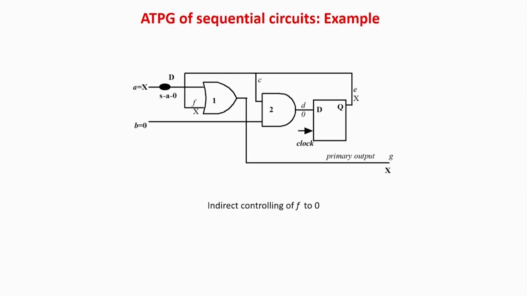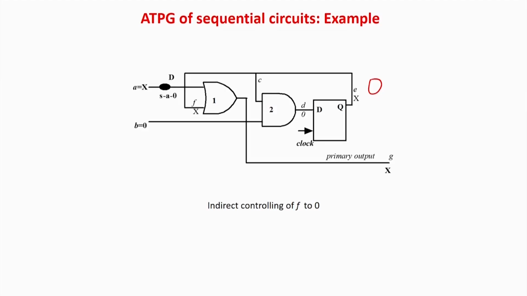Now how do you do it? Of course I require a 0 over here, that is my primary requirement. I require a 0 at the output of the flip flop. So how can I do it? Obviously in sequential circuits you cannot test by one test pattern. Like in combinational circuits, it was very obvious, and you have also seen by example, that for a given stuck-at fault you require a maximum of one test pattern to test it. But in the case of a sequential circuit, the philosophy will not hold, because first you have to make the flip flops controllable to the respective required value.